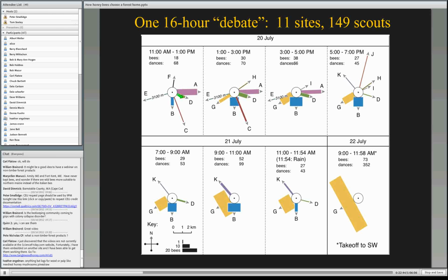Each site was discovered by 1 bee. Each site was good enough to be advertised with a waggle dance, and what happens is 1 scout bee discovers a site, she does a dance for it. Scouts that didn't find a site will follow the dance. They will go out to the site. Each of those scouts that are recruited to the site will inspect the site for themselves, and if they agree that it's a good site, they themselves will come back and dance for it. And that's how we got with this site A, that's how we got 8 different bees during the first 2 hours performing dances for it. So they started out with 6 different possible sites.